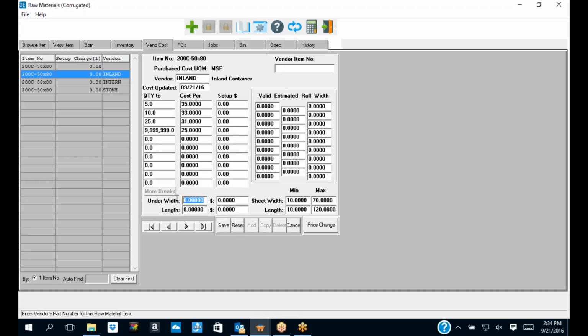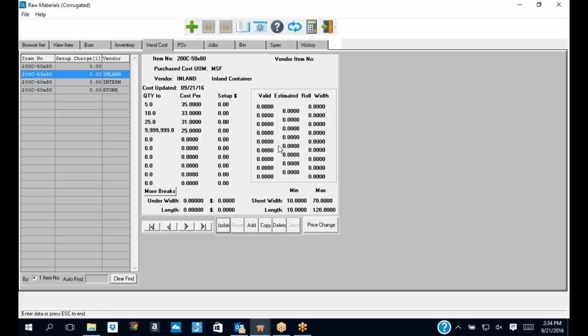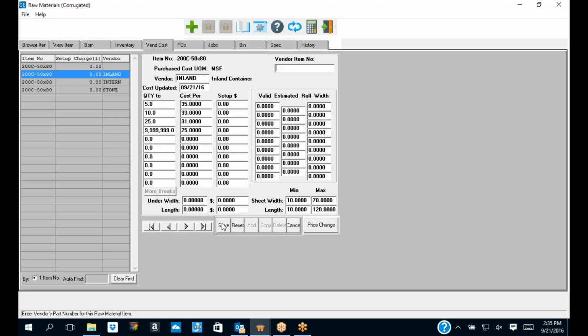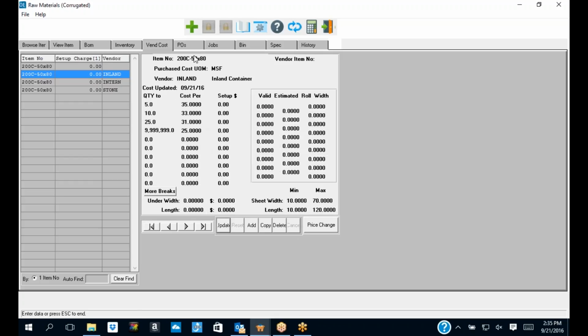You also have penalty charges down here for small sheets, and up here on the top section, the valid roll widths were really geared for the folding carton industry, but basically it's saying these are the valid roll widths that we can buy. So, let's just say I had started at 22 inches, and then I went to 23, and then I went to 24. Well, if the estimate calculated a 22.5-inch sheet, and I was going to use a roll, it would not calculate the cost based on 22.5 inches. It would go to the 23 inches, and my gross sheet width would be 23 inches, not 22.5. So, anyhow, that's your vendor cost matrix.